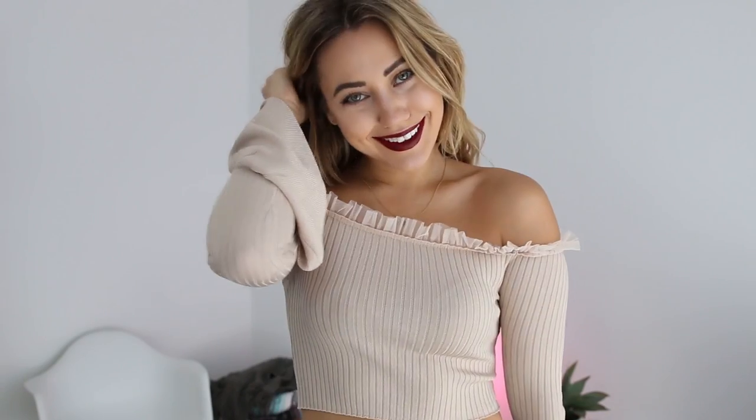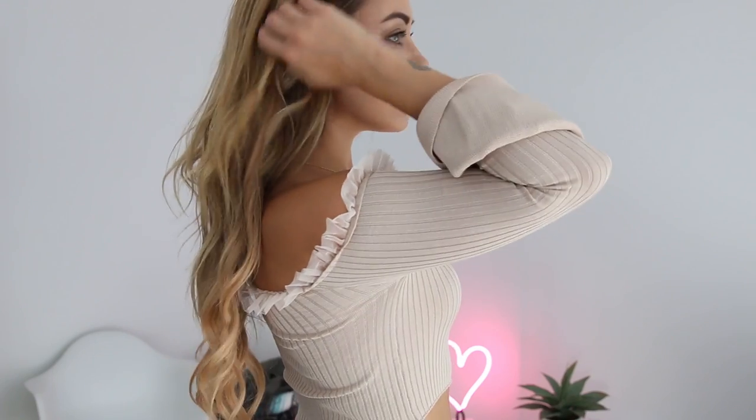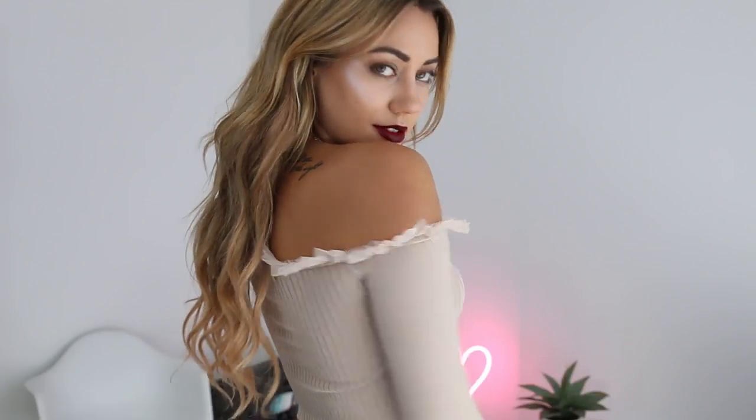Moving on to Forever 21 — I'm really into off-the-shoulder pieces, so this tan top is really fun. It has a little bit of frill on top and the sleeves are belled out on the bottom, so there's some really nice detailing. I will admit it's a little uncomfortable to put on — the arms aren't sewn on very well so you have to really adjust and twist to get it on. It also looks so tiny off the body, almost like those springy t-shirts from Limited Too that would shrink up but then stretch out when you put them on.